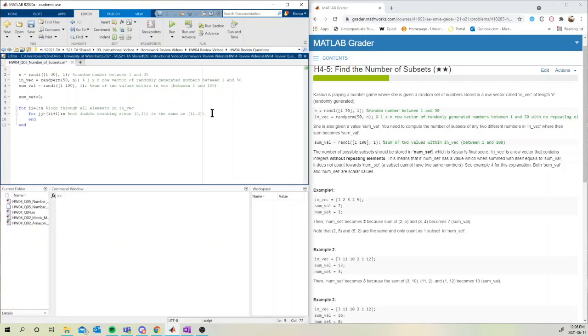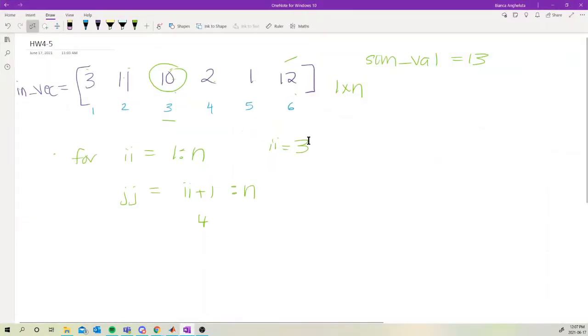And now what I want to do is figure out what numbers I'm adding together. So I want to access the elements within invec, and add 2 of them together as I go through my loop. So I'm going to write out 2 variables, which are num1 and num2, and these are going to be the 2 numbers I'm adding together. And what numbers do I want to access? So let's take a look at this diagram again.